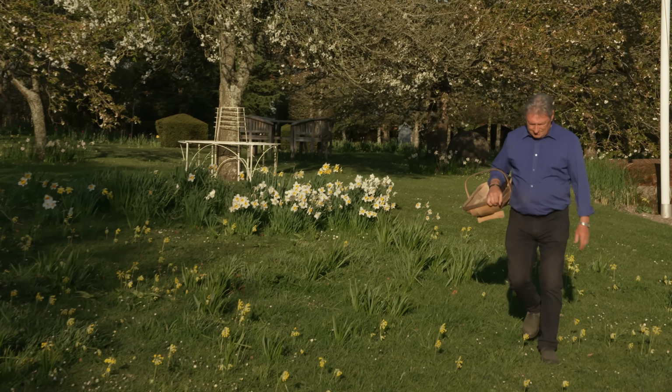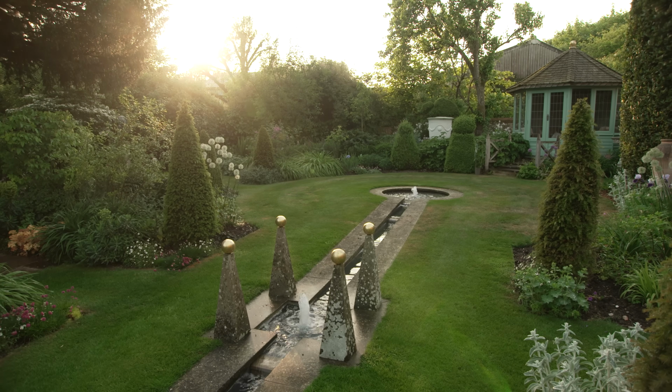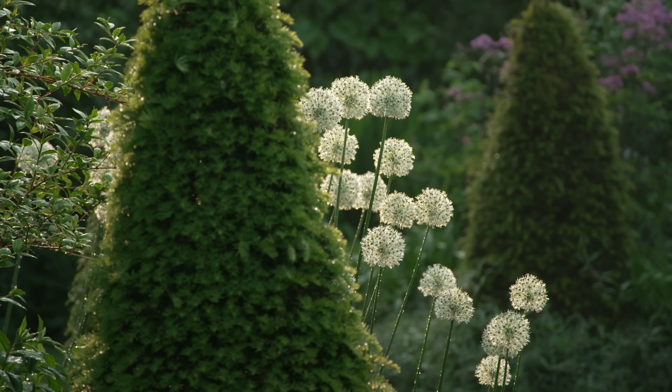It's been a delight for me sharing my passion for gardening with you over this last year, but there's still lots more to come, and I hope you'll stick with me as we tackle a new year to prove that without a garden, life isn't nearly as enriching as it would otherwise be. Until then, whatever the weather, enjoy your garden.